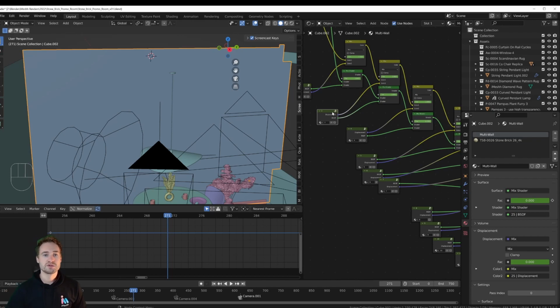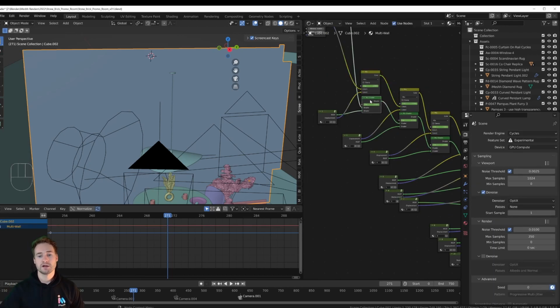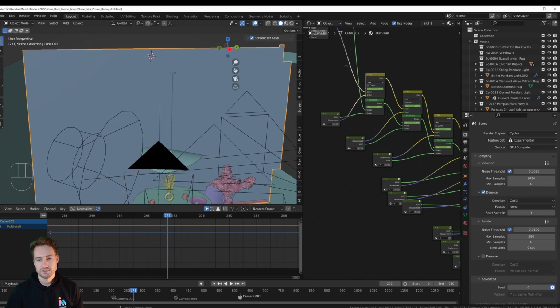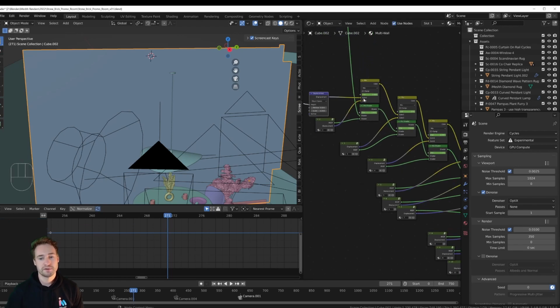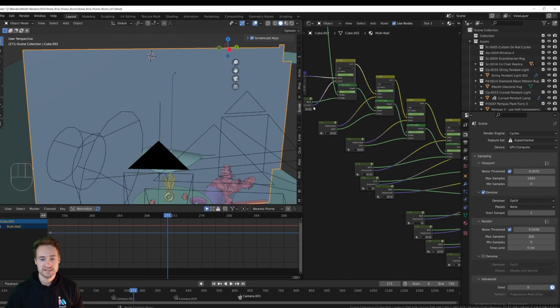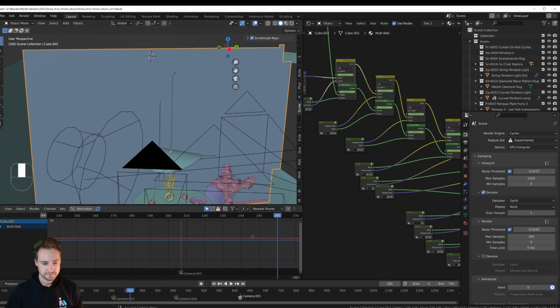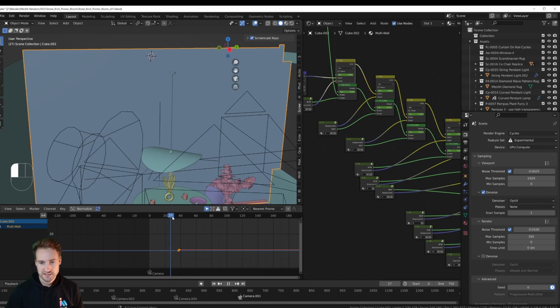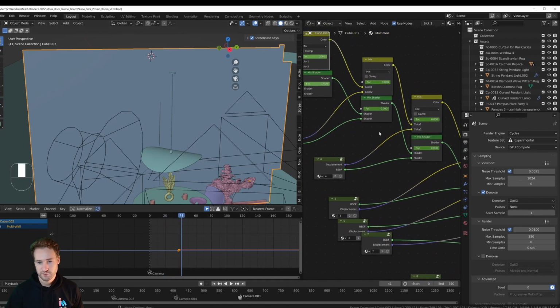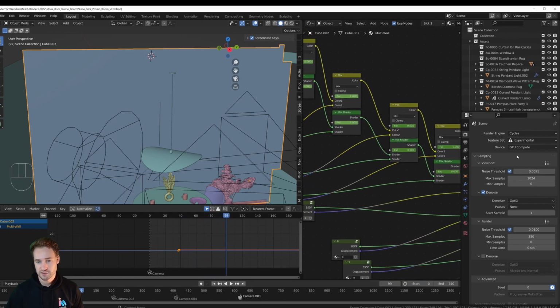Now, as these walls also have displacement, I also needed to mix in the displacement output as well. So for every material that I want it to switch to, I've got two mixes. So I've got mix shader and normal mix nodes. We've got the displacement output for one and the displacement output from the other, and then going all the way down, and we're doing the same for the main shader as well. So for every single one, if we go to the start, we can see that they switch together.